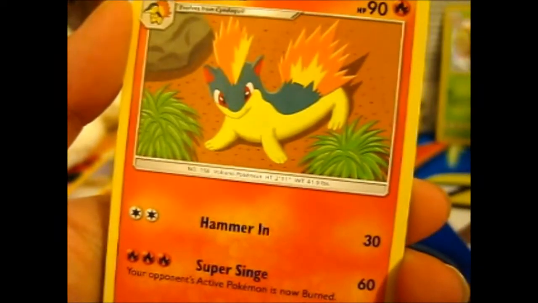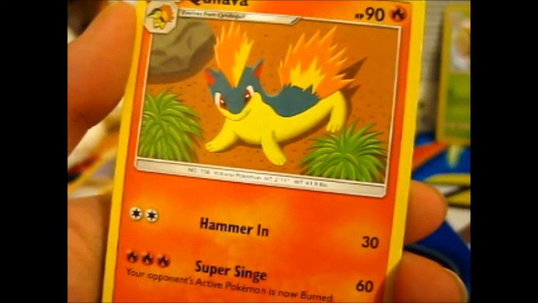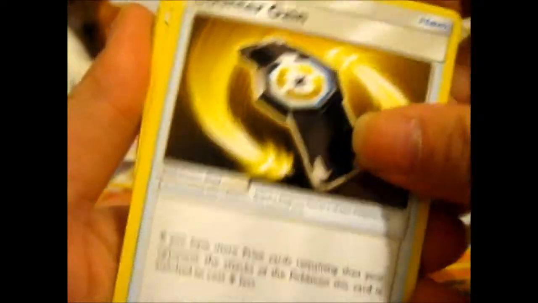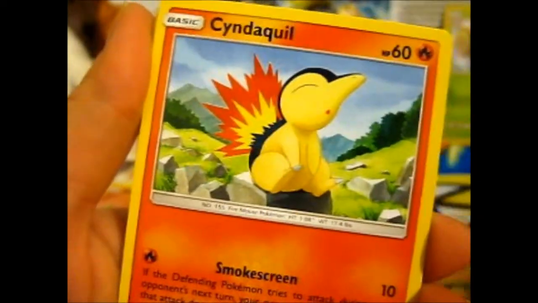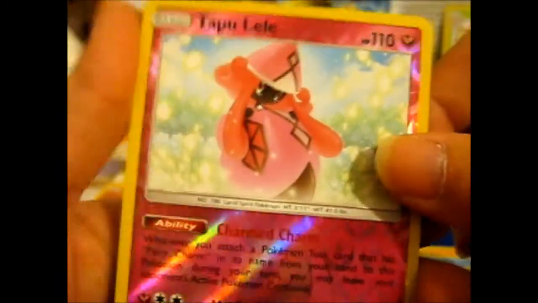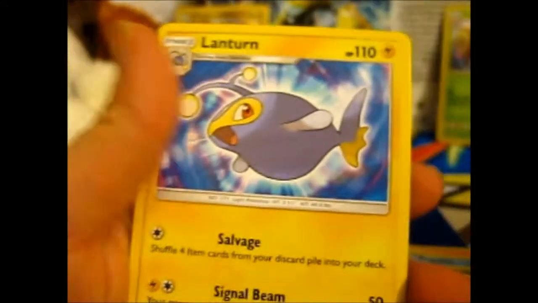Psychic energy. So far we have no doubles of energies, that's nice. Quilava. Pupitar. Counter Game. Dedenne. Cetaquil. Wurmple. Popplio. Skidoo. Ooh, we got a lay reverse. And a lantern. Okay. I like Layla. She's pretty. Even though she's pink. So let's count that as a good pull.